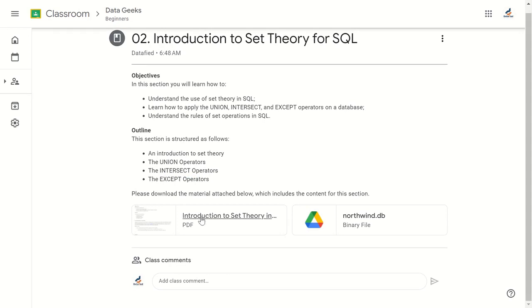So I have attached a material where we've dealt a lot with SQL. We would also explore the application of set theory in SQL with a new database.